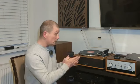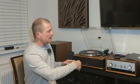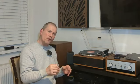I mean, it's very clear. Nice highs, nice mids. The bass isn't bad. Does it go down low, low, low? No. But I was pleasantly surprised how good this sounded for what it is. Look, it's all relative. Is it going to sound as good as a separate turntable, an amp, a separate phono stage and speakers? No, of course not. But for someone who's dipping their toe for the first time into getting a turntable, they've only got a small bedroom, they don't want to spend tons of money on an amplifier and extra speakers and whatever.